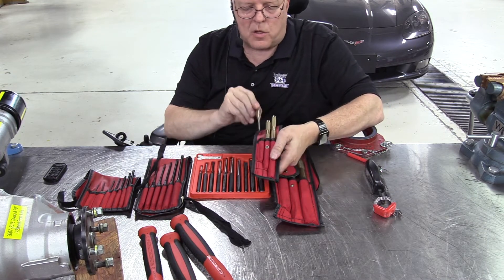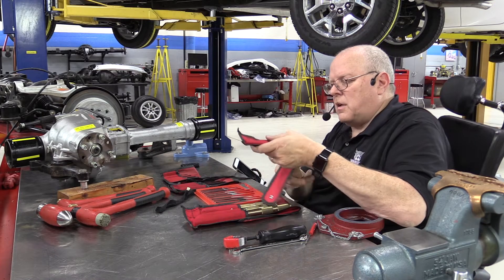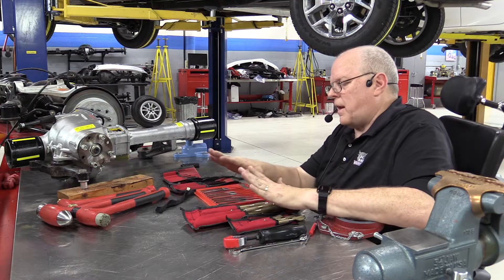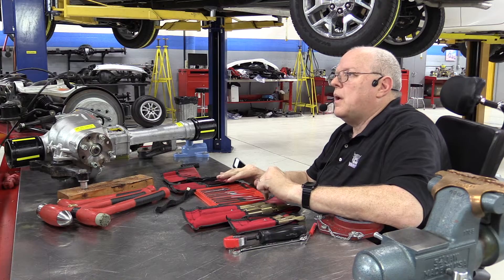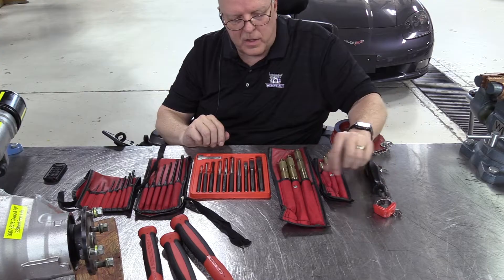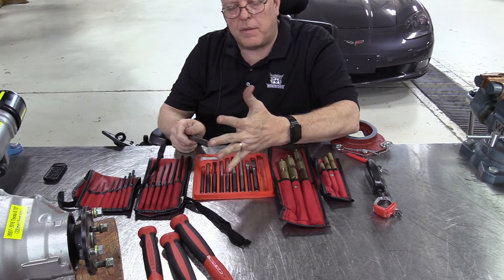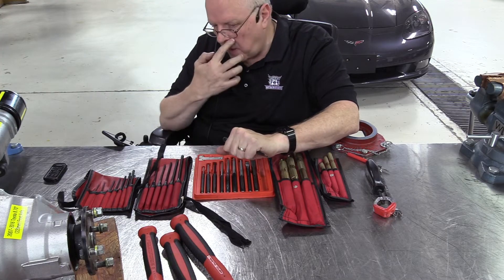There are smaller versions of the brass drifts as well. If you need to knock a small part out of an axle or transmission, go for the brass drifts first. If it looks like it's going to take more than that, talk to me before using a chisel or a punch to knock them out. Also, if you're pounding repeatedly — especially with a chisel — without wearing a special anti-vibration glove, it can over time damage your wrist and hand.